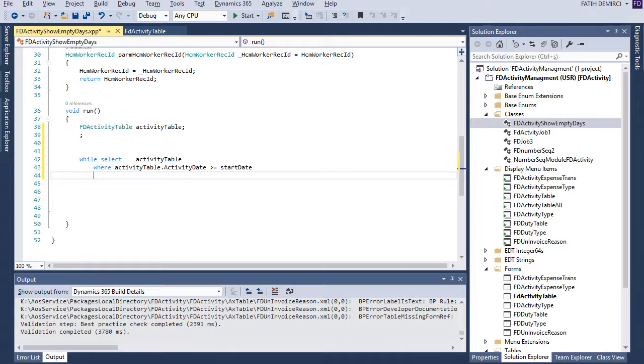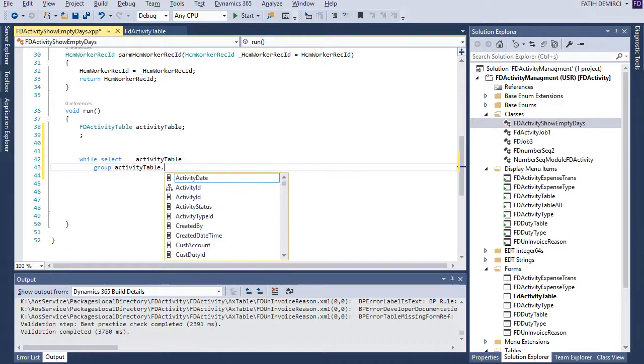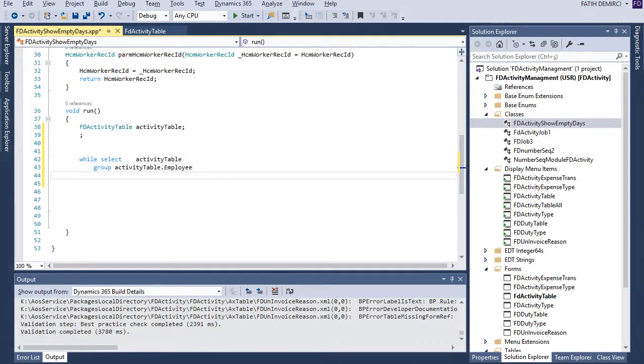Sorry, I'm not sure if I have to add any date filter. I will not add any date filter. I don't want this one, just employee. Okay.